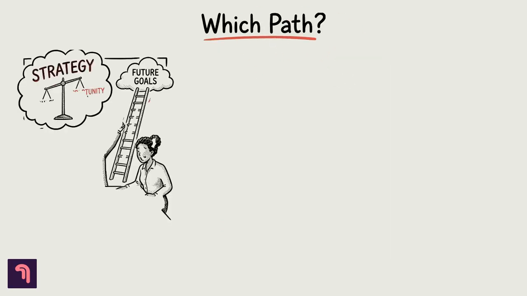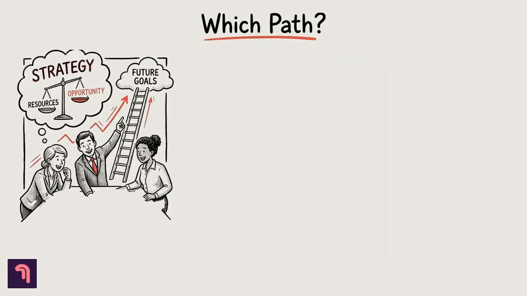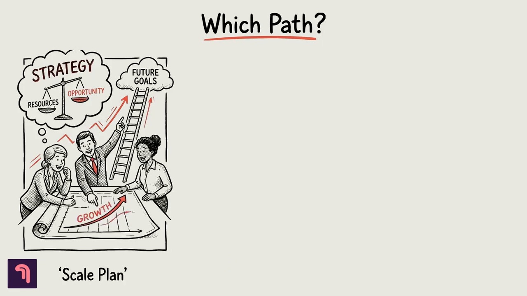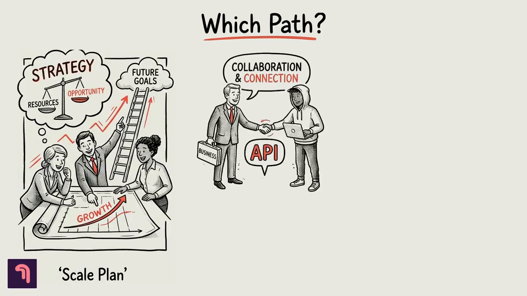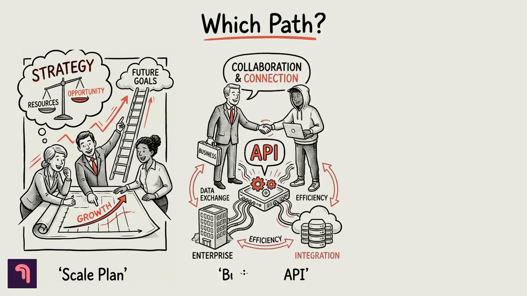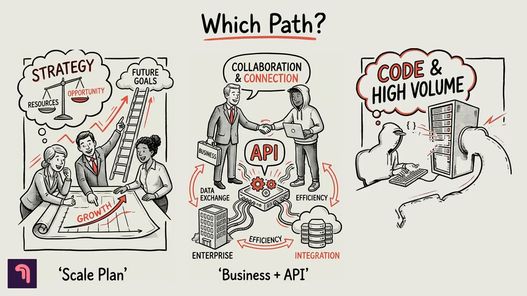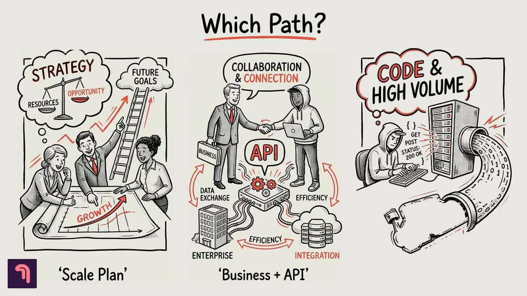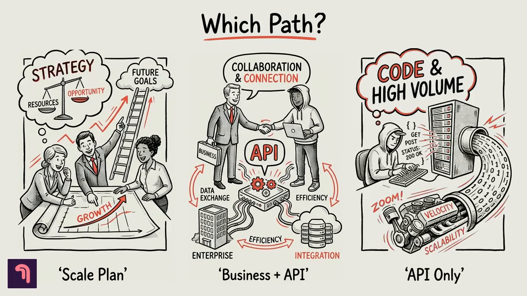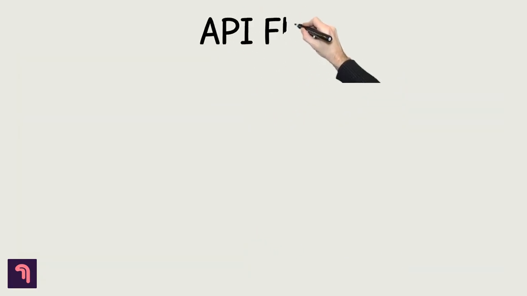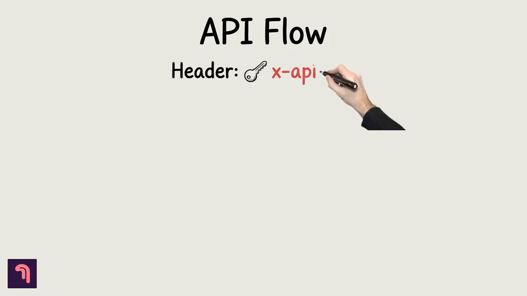So, which path should you choose? Pick Scale if your team needs both the dashboard and the API, and around 800 minutes per month fits your needs. Pick Business plus the API add-on if you're already on business and API access is secondary. Pick API only if the dashboard is irrelevant and every video will be produced by code, with costs scaling cleanly as volume grows.